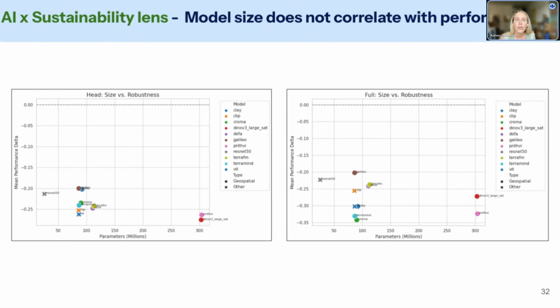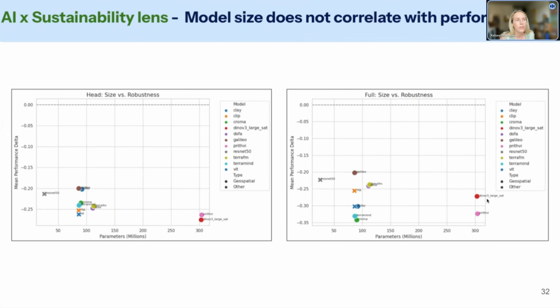And we found that model size actually doesn't correlate with performance. We show that there's no correlation between the GFM size and the performance delta. So again, that's that difference between the ID and OOD score. And so essentially the main takeaway from this is that you can use basically any of these models in terms of their parameter size. One is not distinctly better than the other.